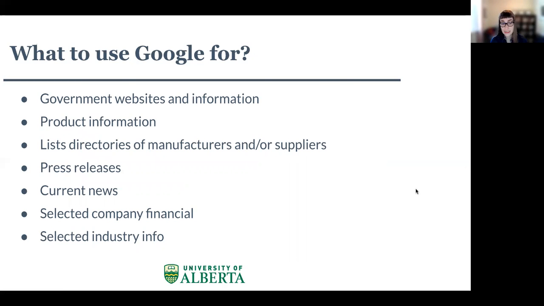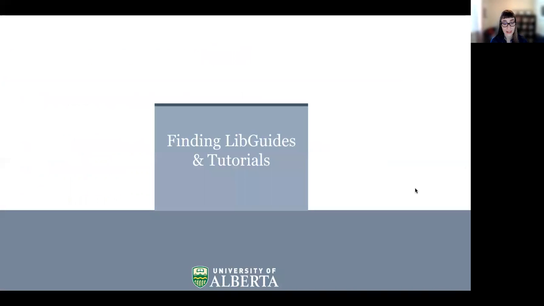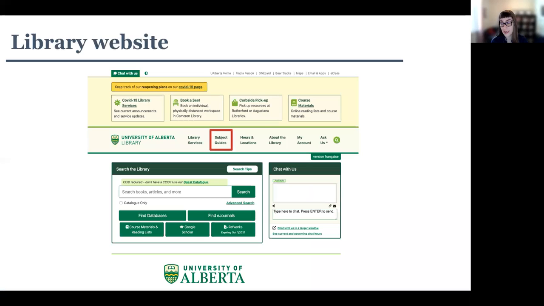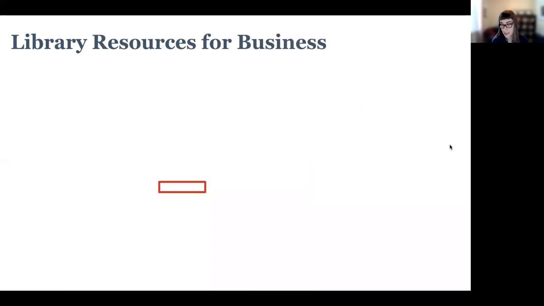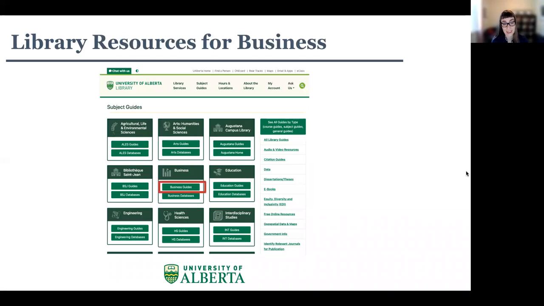In the step-by-step guide to finding resources, I recommended starting with the library, referring to our library guides and tutorials for databases. In the first video, I talked about this longer, so I'll just be doing a short recap here. These subject guides are ways librarians help guide you to the information you need in different fields or even for specific classes. The fastest way to access business information is to go to our homepage and select subject guides. Once you have selected subject guides, you want to select business guides.